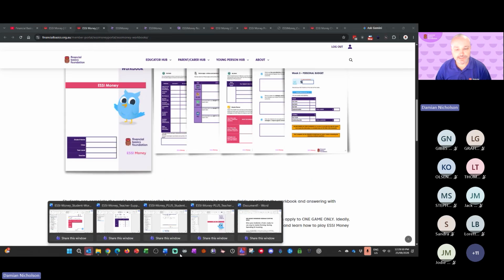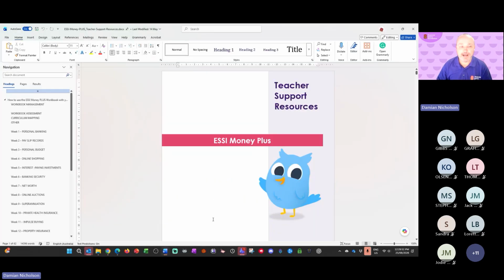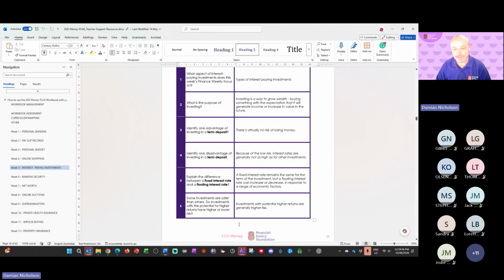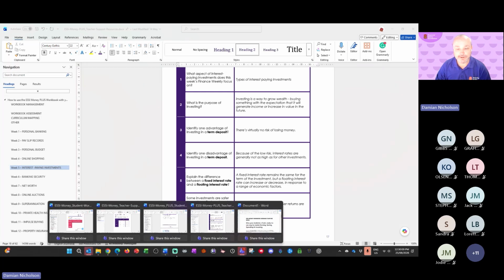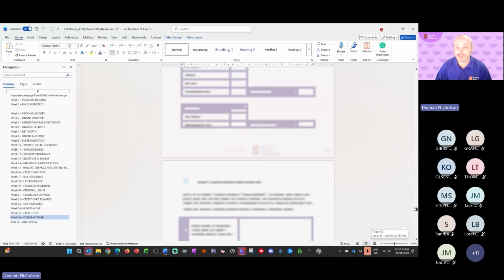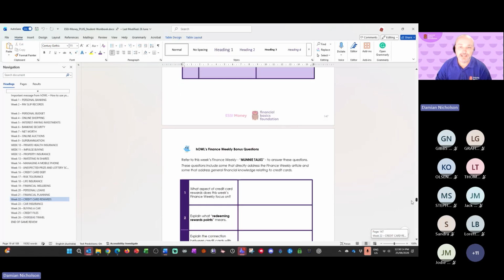The way the workbooks are designed is to be a value add. It's to give you some teacher support resources, again, with answers to the questions. For the plus version, just to show you those are in there as well. But it's to give you a value add on something that you might want to add to with your classes, or you might simply just be looking for some ideas on some different reflective questions or different things that you might want to get the students to do as an investigation or an activity.